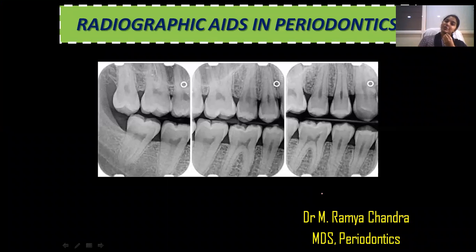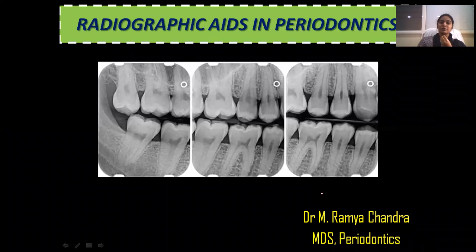The topic I want to discuss is radiographic aids in periodontics. The reason I chose this topic is that radiographs are something we prescribe on a regular basis, isn't it? But are we actually able to justify a prescription for radiographs? Do we actually know when to prescribe radiographs and when not to?